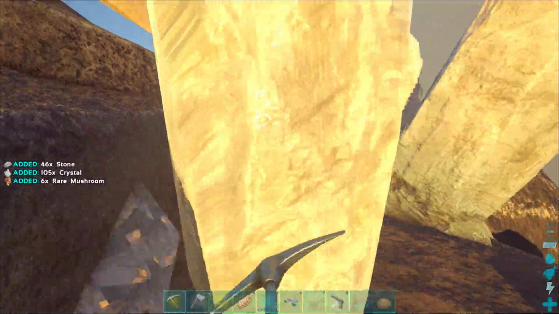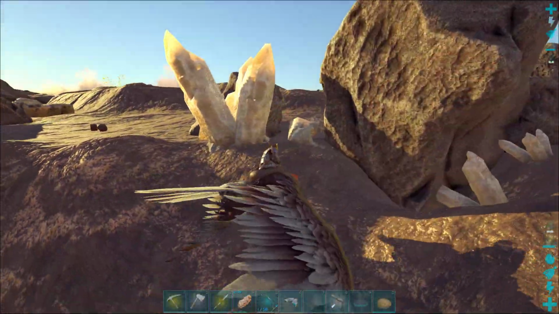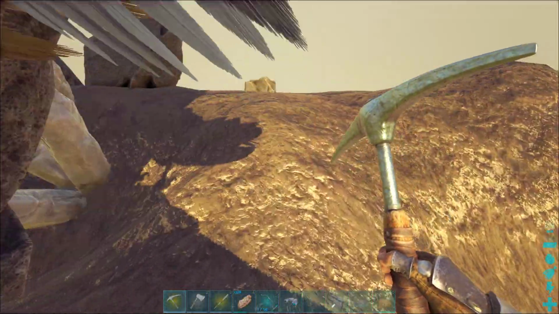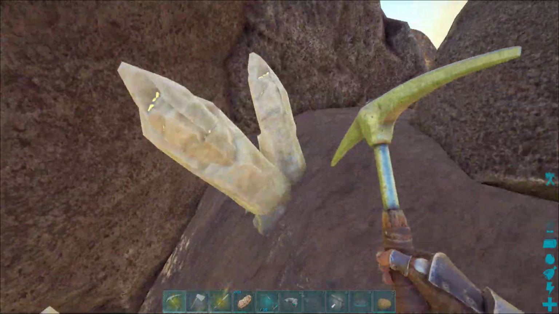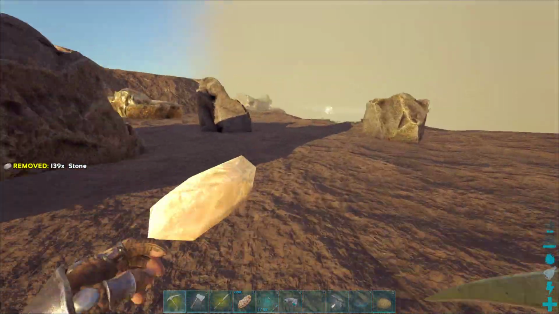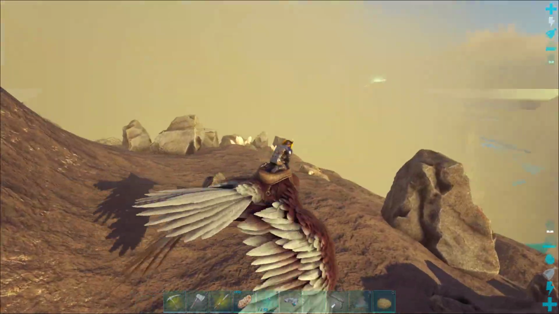Let's grab some crystal. Hoard as much crystal as I can. Oh. Didn't break. Now it did. More in here. Don't get stuck. There we go. I mean, it's gonna take a fuckload of crystal to do these anyway. Quite a lot of crystal.